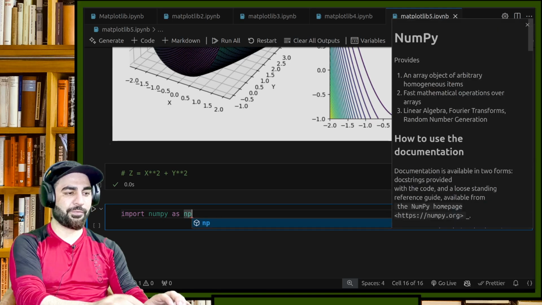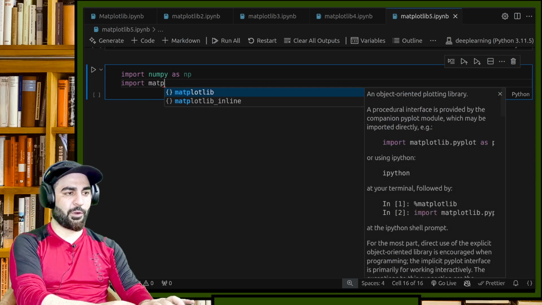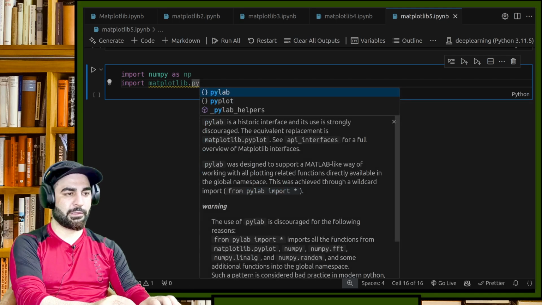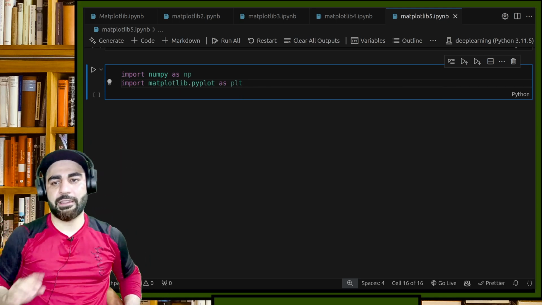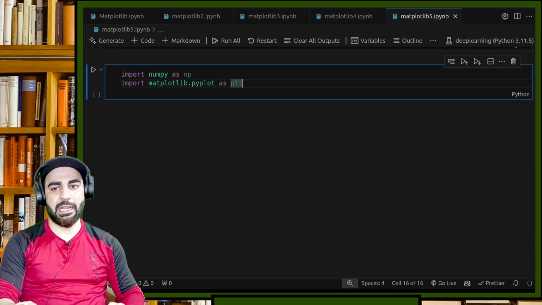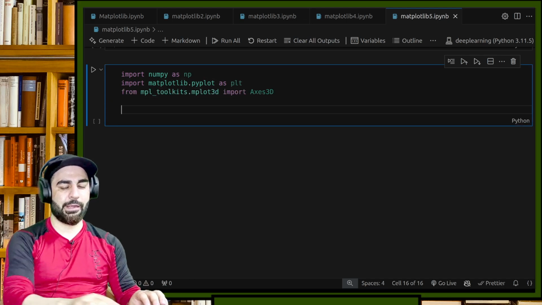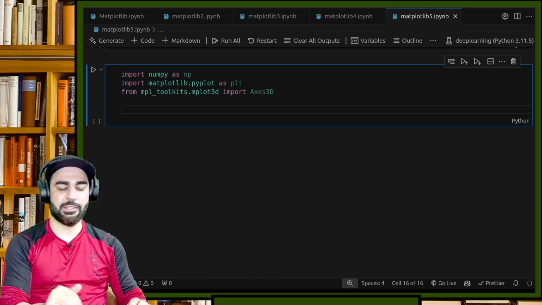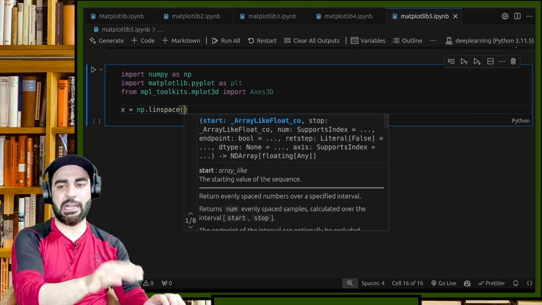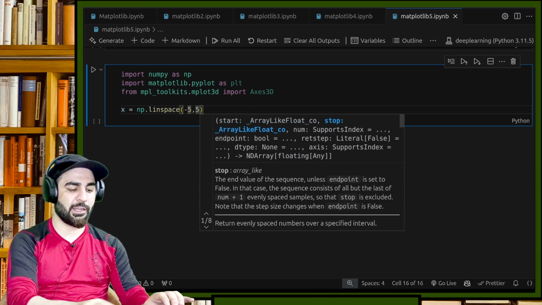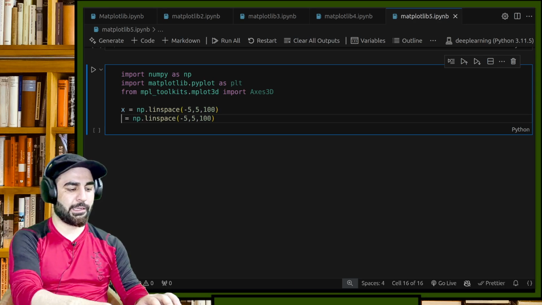So import numpy as np, and then import matplotlib.pyplot as plt. Now I'll also define this MPL, because I want to create 3D. I'll import mpl_toolkits, so this is how to import the 3D axis. Now I'll just create this data. I'll define a grid first. I'll say x is equal to np.linspace. How many values do I create? I want to create values from -5 to 5, which I was doing earlier also, and I want to create 100 points of that. Similarly for y, I'll create these values.